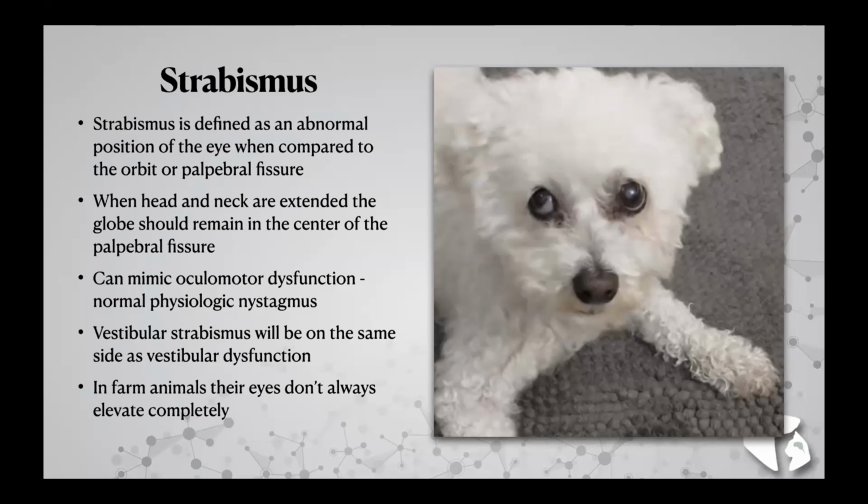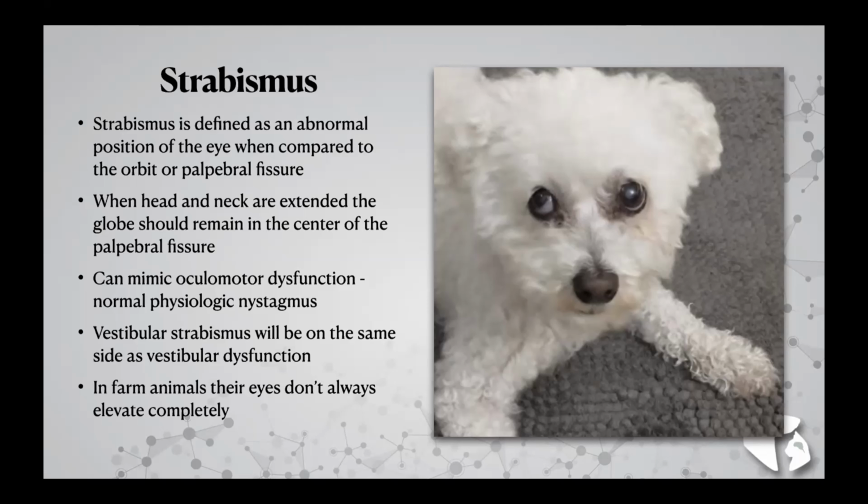The strabismus of vestibular dysfunction can mimic oculomotor dysfunction, so you have to be careful in using the rest of your exam to differentiate between oculomotor nerve dysfunction and vestibular dysfunction. Your oculomotor nerve controls your pupil, so it's the parasympathetic innervation to your pupil. So you're potentially going to see anisocoria with oculomotor dysfunction, but it is also involved with a lot of the extraocular muscles. So you can see a strabismus with loss of the oculomotor nerve.